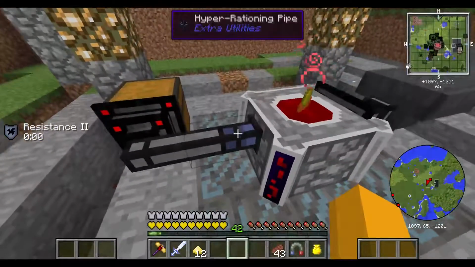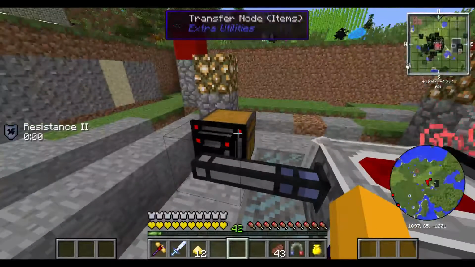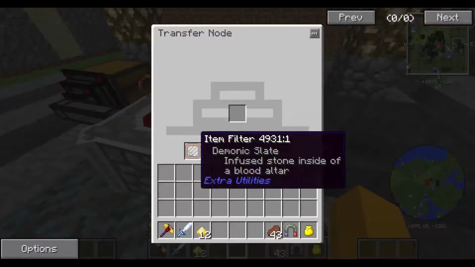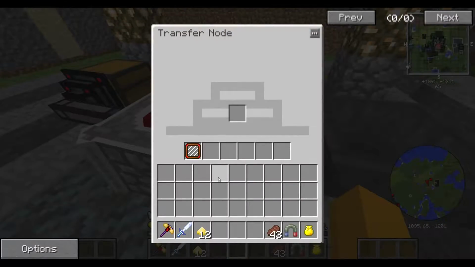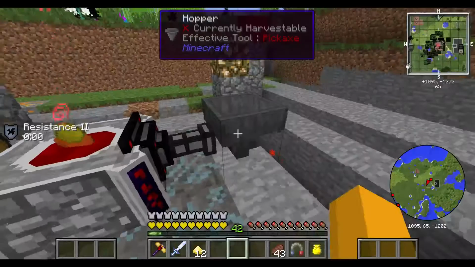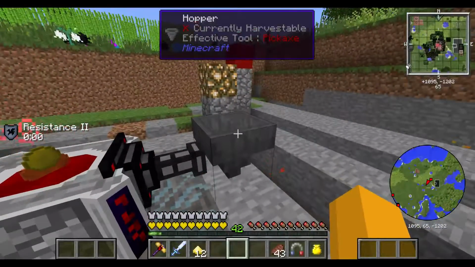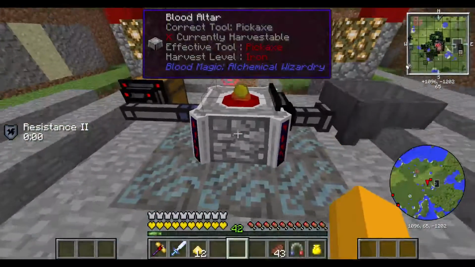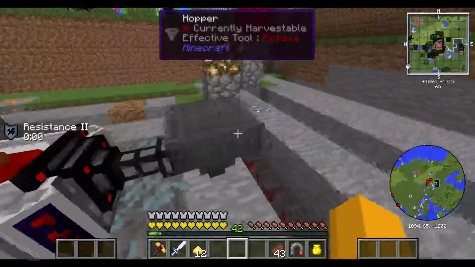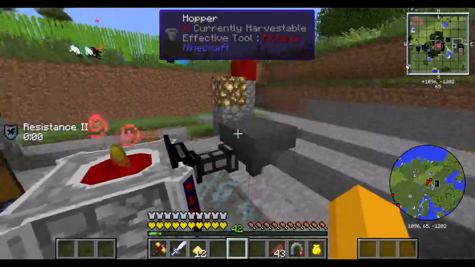So with a hyper-rationing pipe, it makes sure that it only puts one thing into whatever you're pointing it into. So I can just load this chest full of stone, and it will, one at a time, put it into here. And then on this side, I have this guy with an item filter just for the demonic slate. That's the highest tier slate. Just for that, and I've got it into a hopper just because that's what I happen to have with me. I had actually thought I could do it really easy and just plop a hopper right into it, but nope, you gotta have that hyper-rationing pipe or else it'll try to put a whole stack into it. So I just have to pop the hopper over here to act as my output for now. I might put a chest over here, I might not, I don't know.